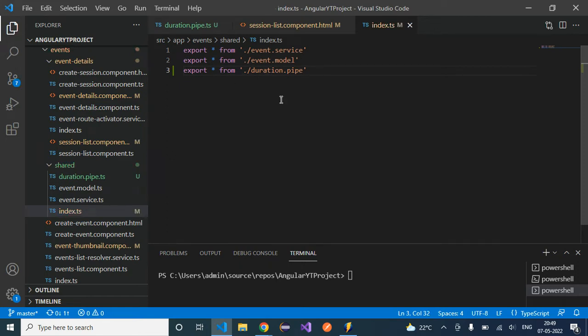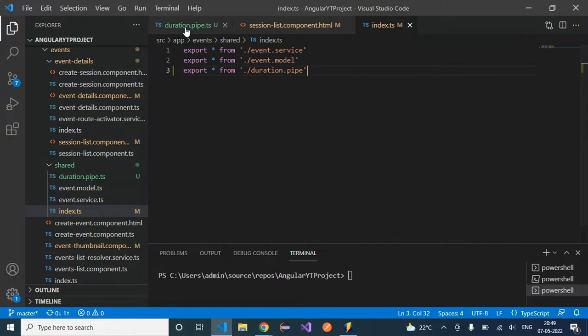That is a common class. See, here you can see this is a barrel which we had created in our previous video, right? In our previous videos, we had created this barrel, that is index.ts, where whatever the files which were included as part of this folder, we have provided the path over here. That is, we are exporting from here. Whatever is exported from here, we are going to import inside our app.module.ts.